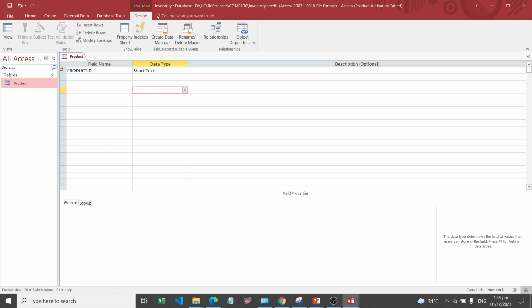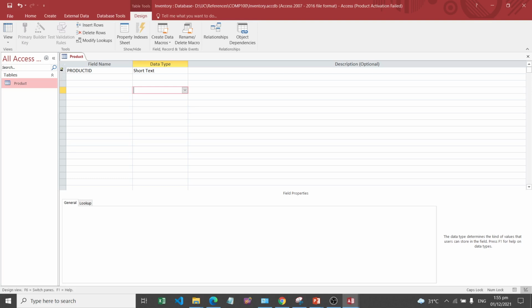Now, as you can see, there is a key here, meaning this field is a primary key. So we cannot duplicate the data in this field name.